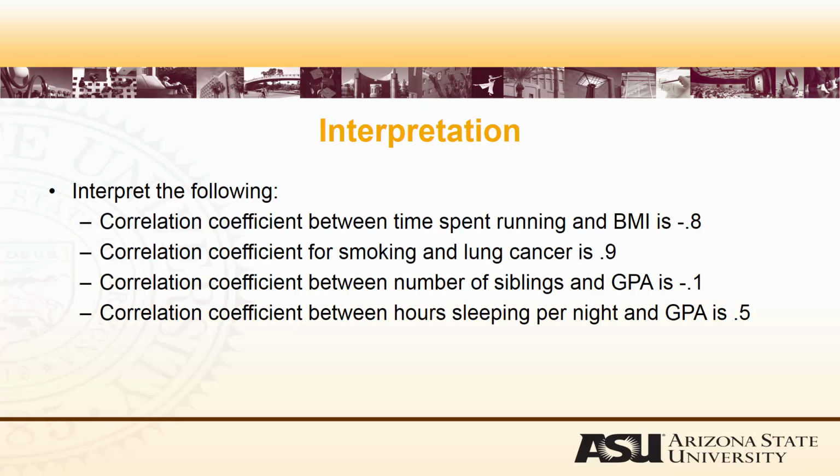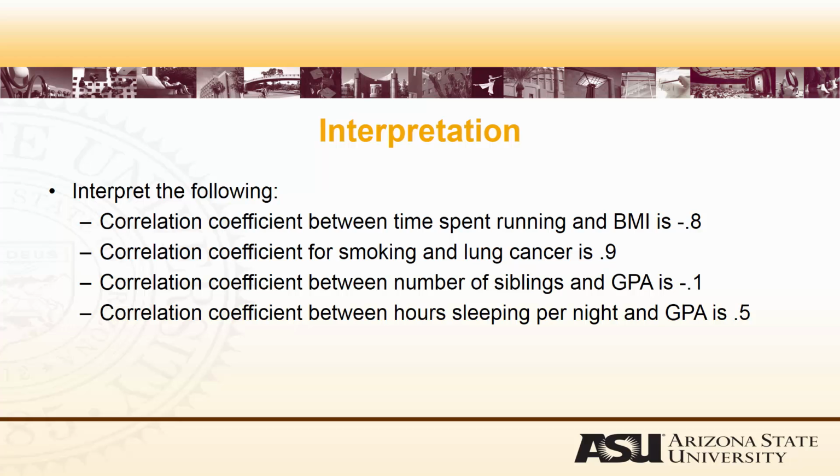All we're saying is that the relationship, as one increases, one goes a different way, or one goes the same way. So the correlation coefficient for smoking and lung cancer is 0.9. Here we see this as a positive relationship, and thinking back to our last slide, what strength of relationship would this be? This would be a very strong relationship. It's above 0.8, so it's the strongest category we have.